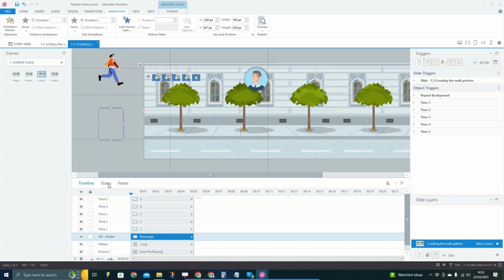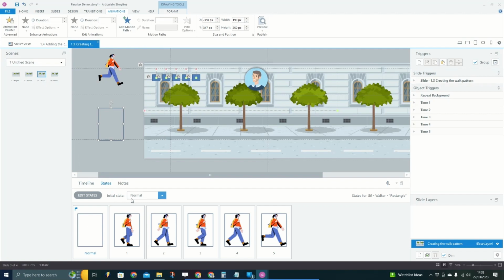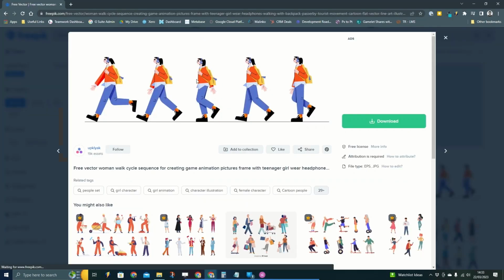So I've just called it GIF Walker because it's kind of a GIF, and we've got 1, 2. So you'll see how mine looks a bit jittery because it's not got as many states as Hon's image did, which again just shows you the freedom. If you're good with Illustrator and such, you could add some more slighter movements in there and get a really lovely animation, just from a start of what you get in FreePix, which is great.